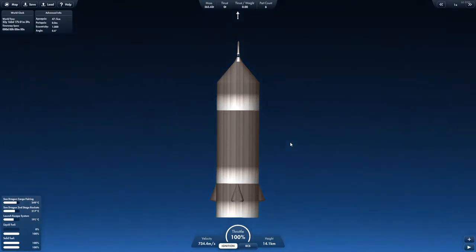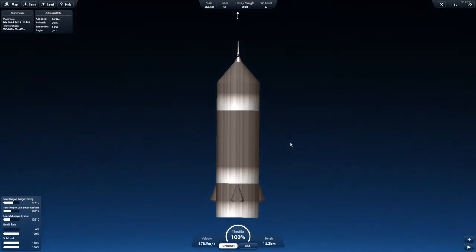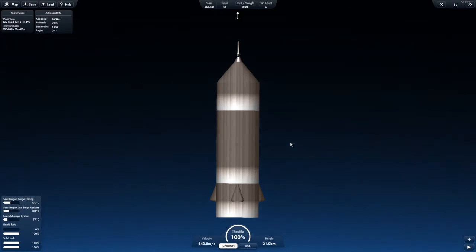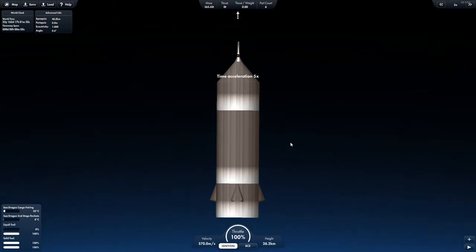Okay, so we need to figure out why the attachment system didn't work for the second stage, not the end of the world. But we want to see if we can get to space. How far? Oh yeah, we're going into space. Okay, so we're going to speed up time a bit here.